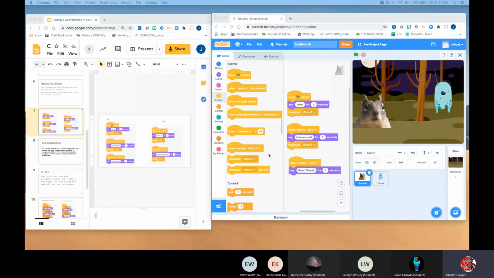Now, if you really got creative, you could change the sprite. We might have time to get to that today. We might not. So that the squirrel did something, or he moved or he jumped, instead of just 2 characters standing still, you can add in costumes to make them do different things. But I'm not going to go into that yet. I was trying to keep it simple first. So again, if you'll just type done in the chat or got it or unmute and let me know that you're good, and then we will go home.